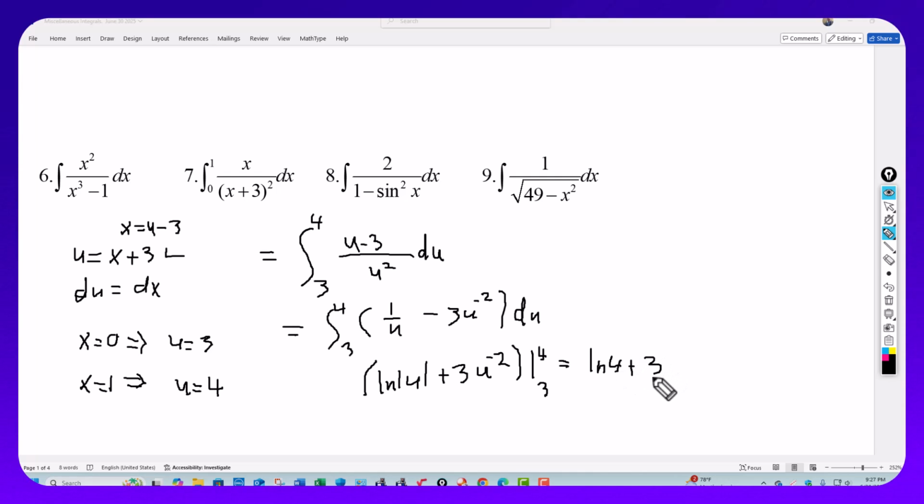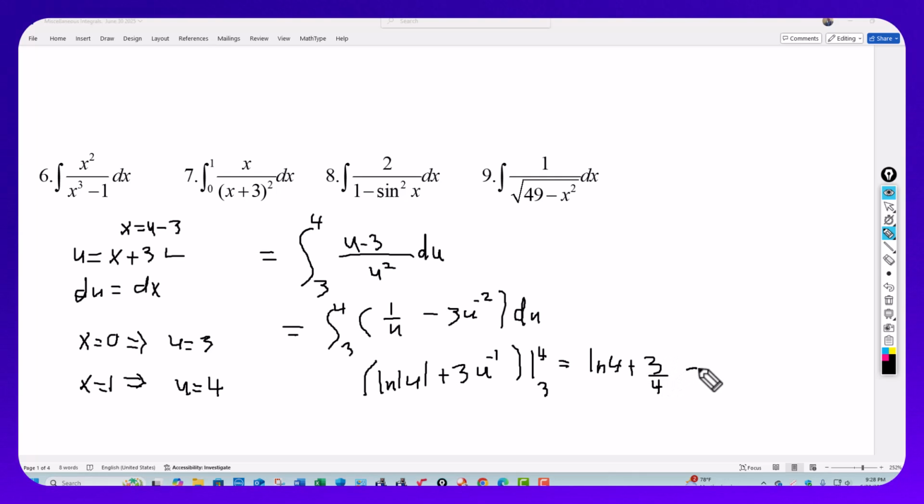Plus 3. And this was a negative 1 here. This was natural log of absolute u. We got that there. And here we added 1 to this one, so it can be a negative 1, and we divided, so I get plus 3 here by negative 1. Negative 3 by negative 1. So then, again, put a 4 there, we get this, and then to put a 4 here, that's going to be 4 to the negative 1, which is the same thing as 1/4. So I can write this as plus 3/4 here.